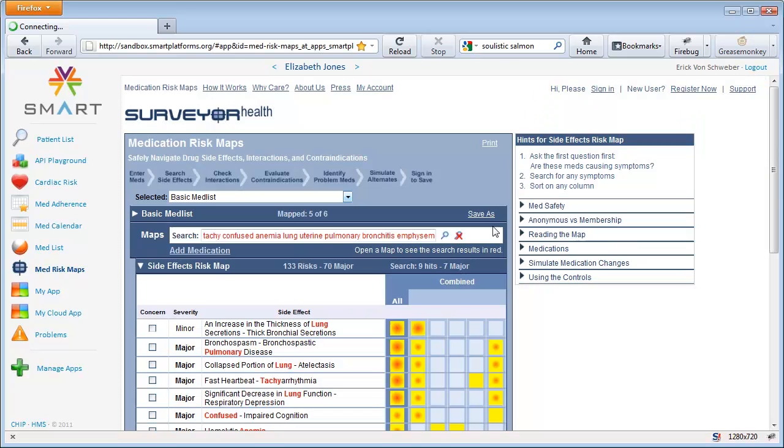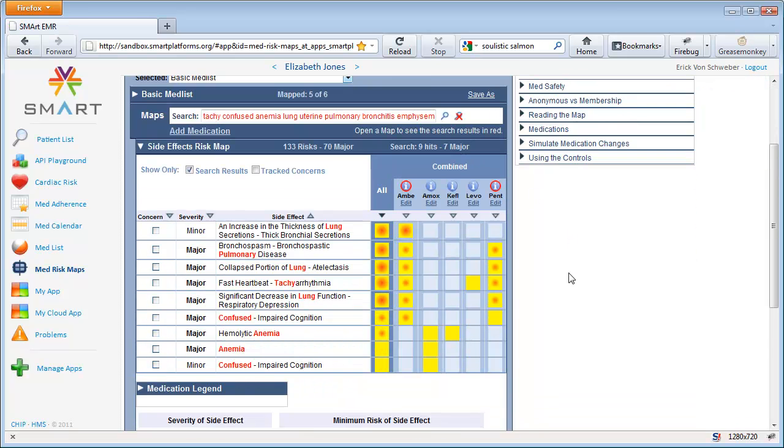We're now recomputing the risks, and let's see what impact we've had. First, we see that major confusion is much farther down the list. This is by default sorted according to combined risk in descending order. Now, that risk is 1 to 5%, where before it was 10 to 25%. How about the risk of major tachycardia? We've now reduced that down to 5 to 10%, where before it was 10 to 25%. So we've achieved a great reduction in risk of the patient's presenting symptoms.